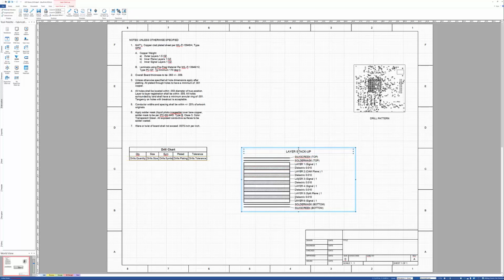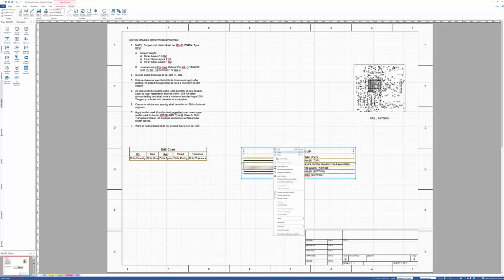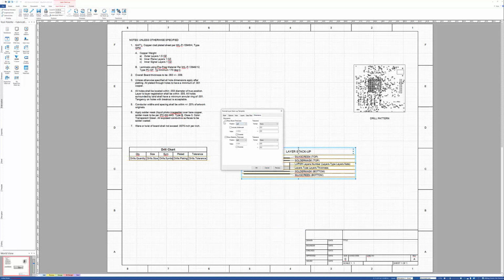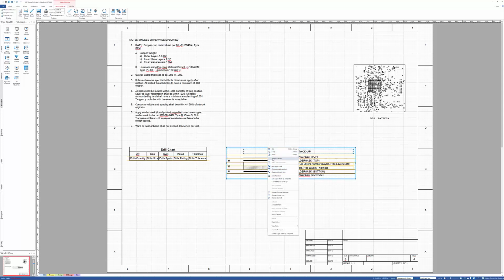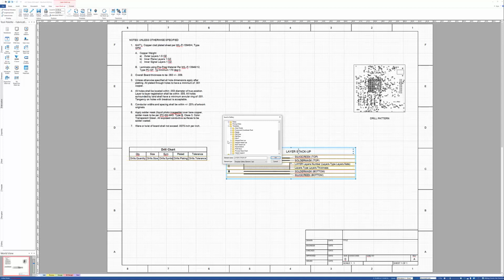And if it's the way I want it for the future, I can go ahead and save that template. We will, first of all, Edit Template and Save to Gallery. Another thing I can do is format the template itself and maybe add some dimensions to it, and then I can choose how I want those, and if I want tolerancing or include solder mask, all of that information. And then again, test it. If it's the way you want it, go back to the template stage, save to the gallery. And as before, there is a placeholder for layer stackups as well.